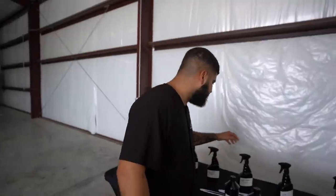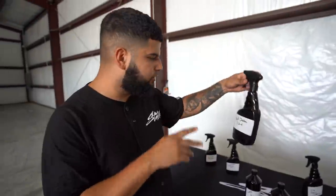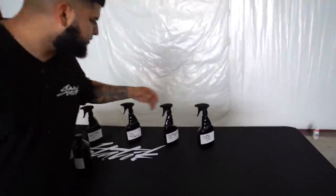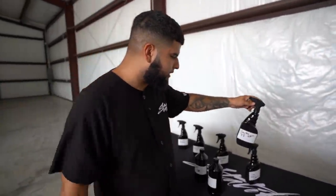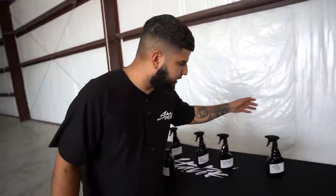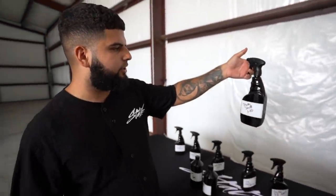And then we got the all clean. This is like a degreaser. We got two types of degreasers. I think the other one's a little more stronger, the purple stuff. We got the glass cleaner, the crystal glass. So there's two types of glass cleaners. We're gonna see which one's better as well. And then like I said, the purple stuff, this is just another degreaser. So let's start off by rinsing the whole thing, and then we're gonna start applying the products on it.